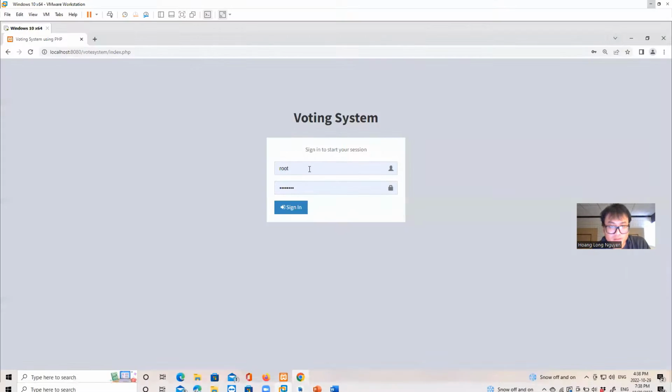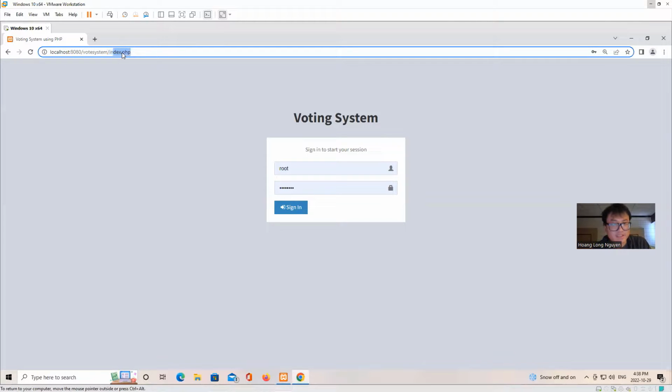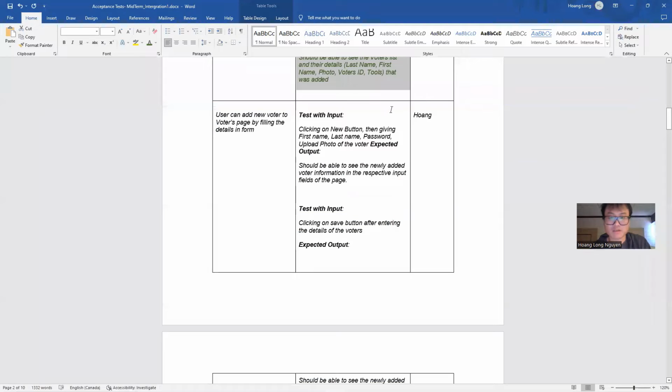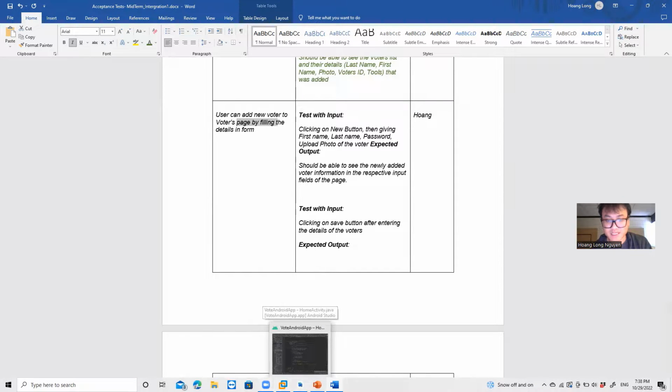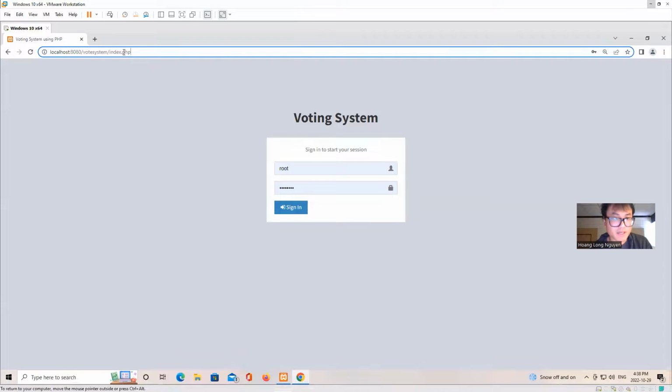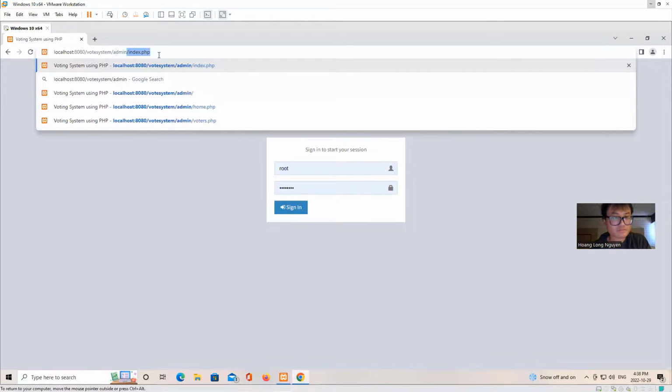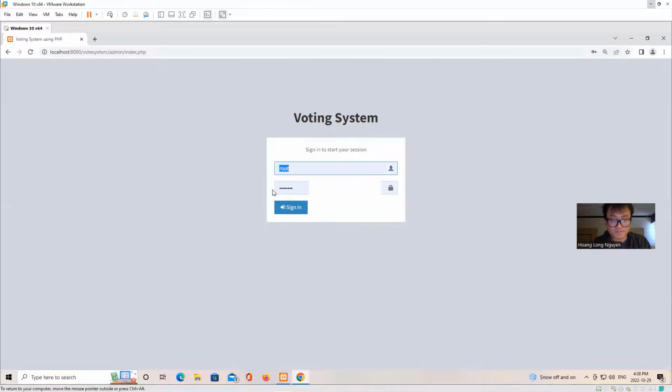So I need to say that the voter, the user, cannot create a vote, which means I have to switch to the admin panel to add a new voter. A voter cannot create a sign-in by themselves. So I'm back to the admin one.